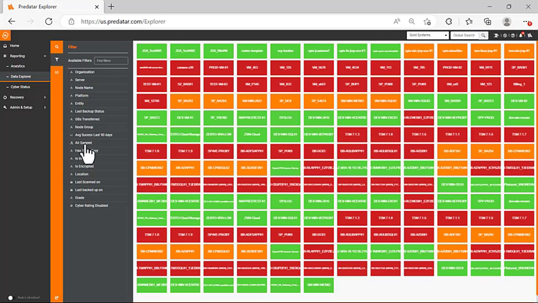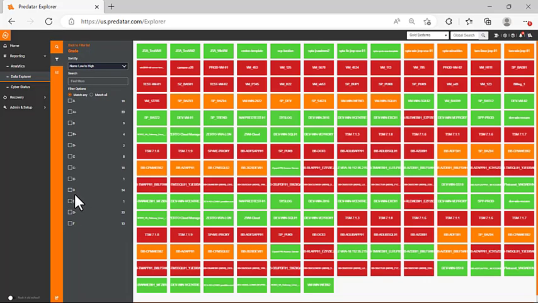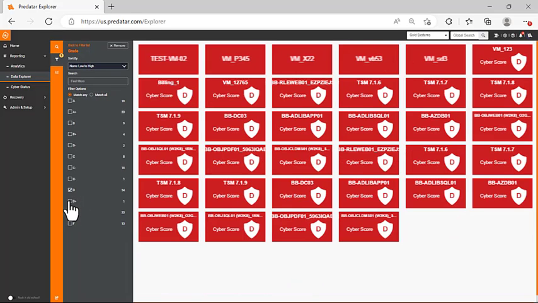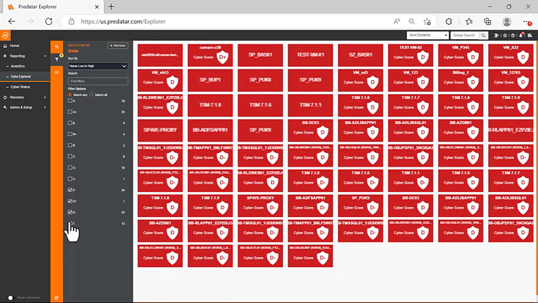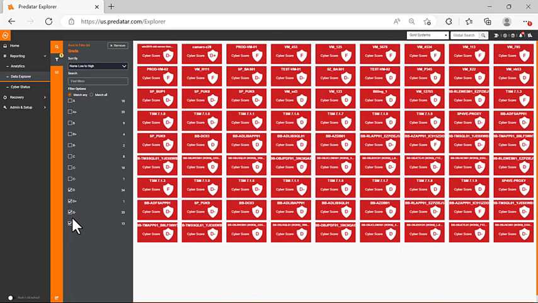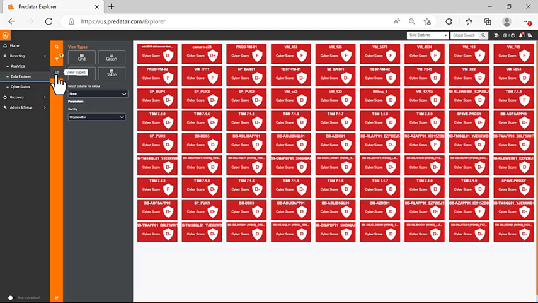For instance, we could go to the submenu and click on grade, and then we could select D, E, and F, and that would bring up all of the nodes with a failing cyber recovery grade. By putting different filters into place, we can quickly build custom reports and charts to analyze further the data and understand cyber weaknesses in the environment.